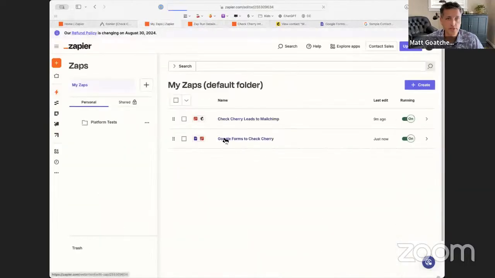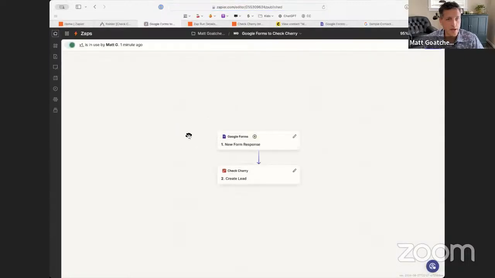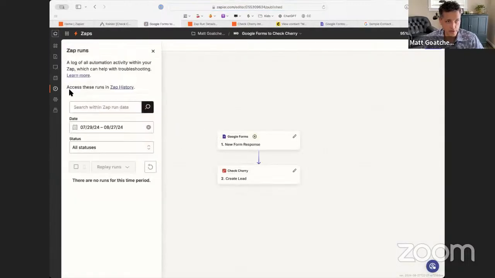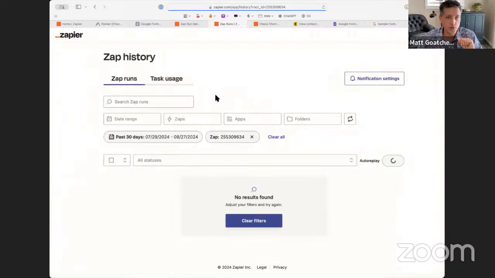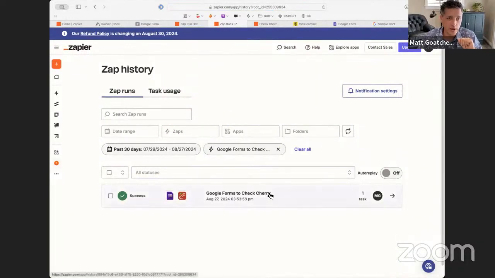And then let's find my Zaps. And so if I go look at this Zap, if I look at my Zap runs, excuse me. Fresh. So we'll give it a minute here. You also have this Zap history that'll show absolutely everything in your account. There we go. So Google Forms to Check Cherry.